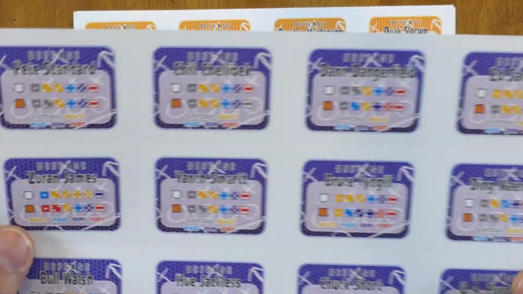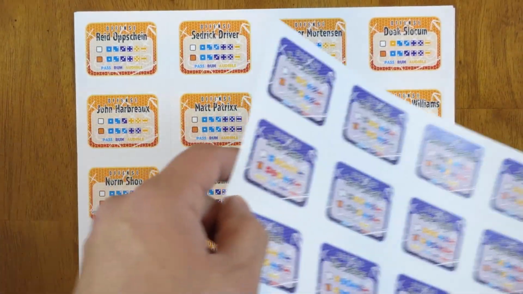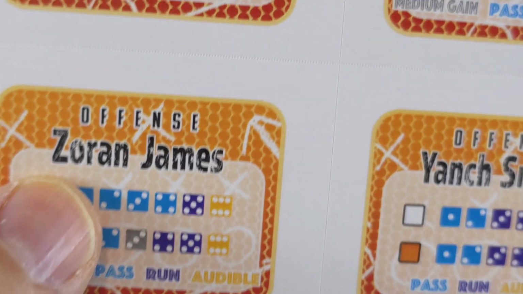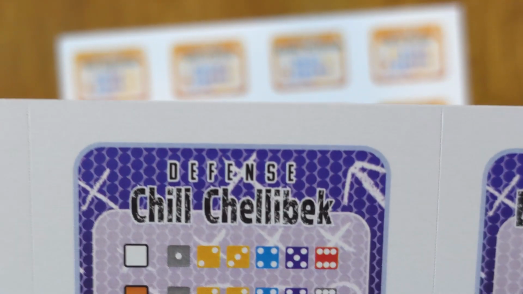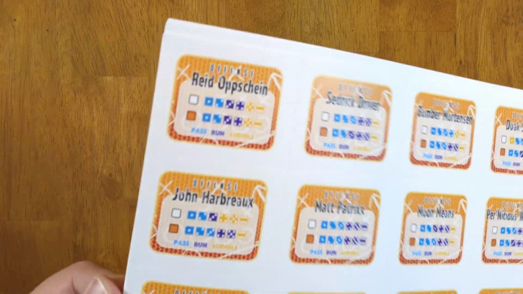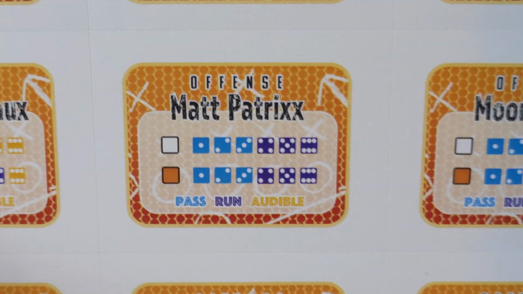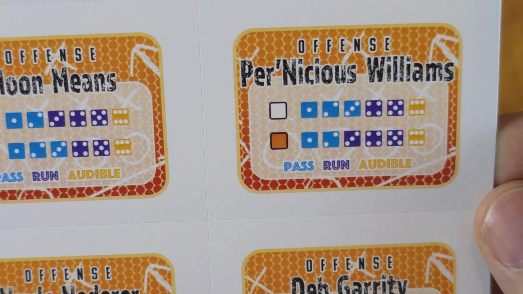These are the offense and defense for these guys. So this is offense. The gold is offense. Right, that's offense, as you can see right at the top there. It says, for Zoran James here, it says offense. And then here, we've got Zoran James defense. And of course, up there, you do have Chellebeck. So then we have another set, including John Harbrough, Matt Patricks, Moon Means, etc.